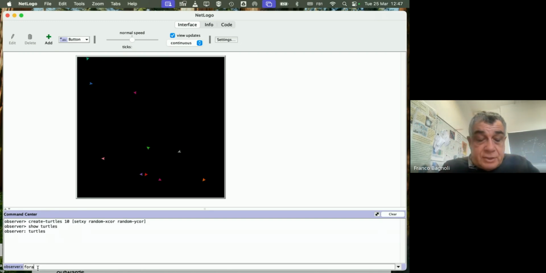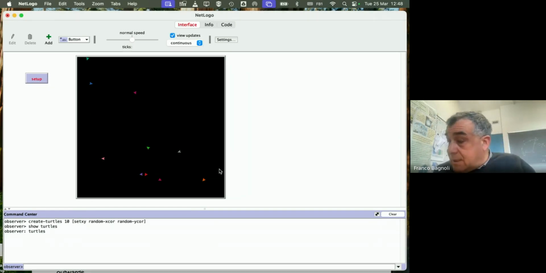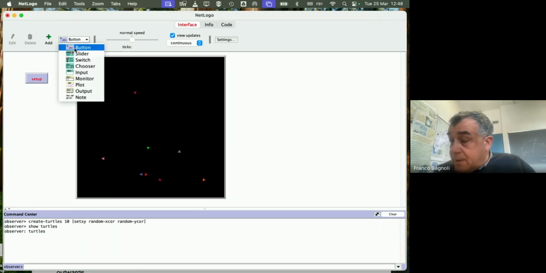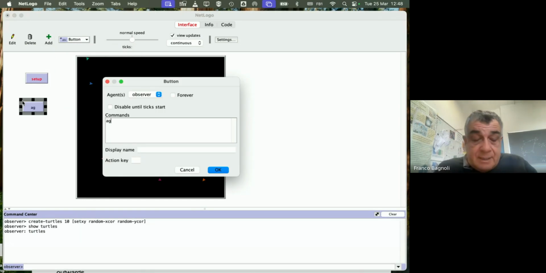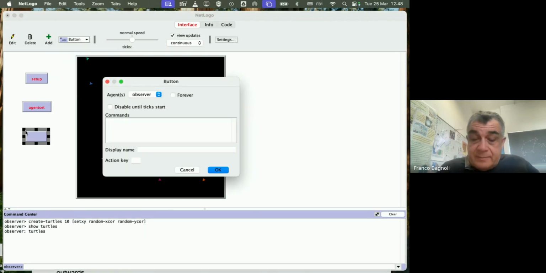So for each, let me do it in a button so that it is easy. So okay, set up, and then say agent set, and then I want the button to have the same thing as a list.